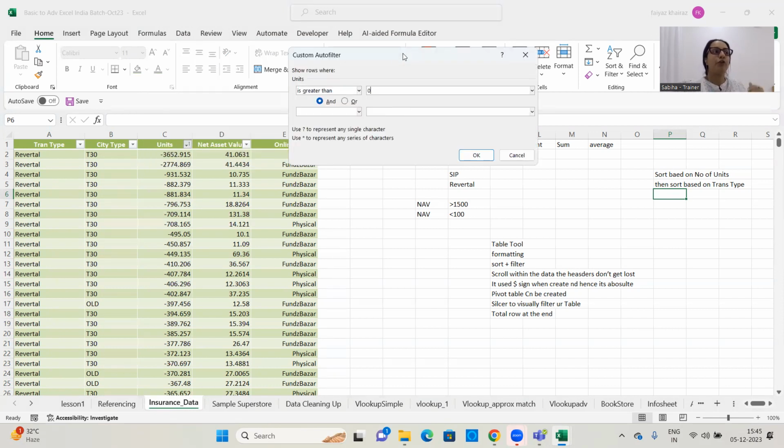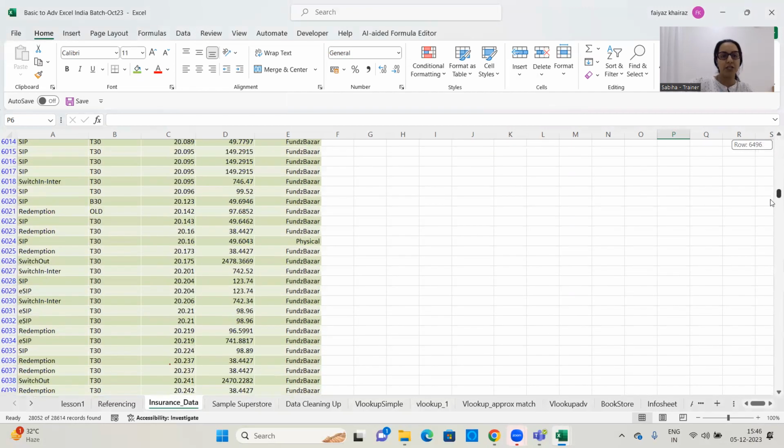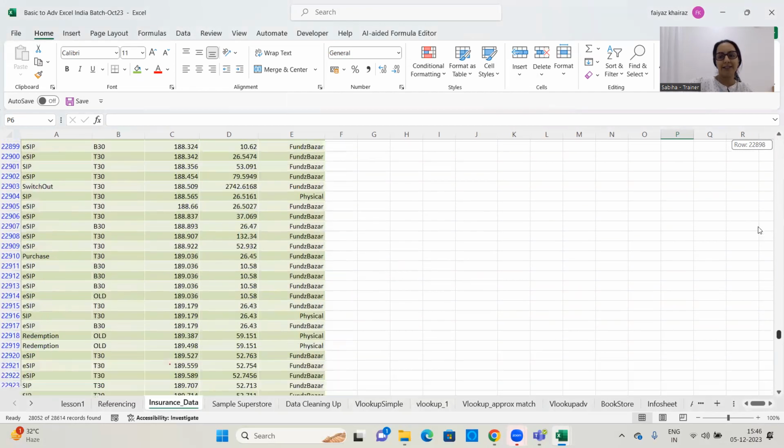By saying number of units greater than 0, I am indirectly talking about number of units which are positive in nature, because greater than 0 means it should be positive, and I would only like to include positive values. So greater than 0 and click on OK. And here in the column, you will see number of units more than 0.